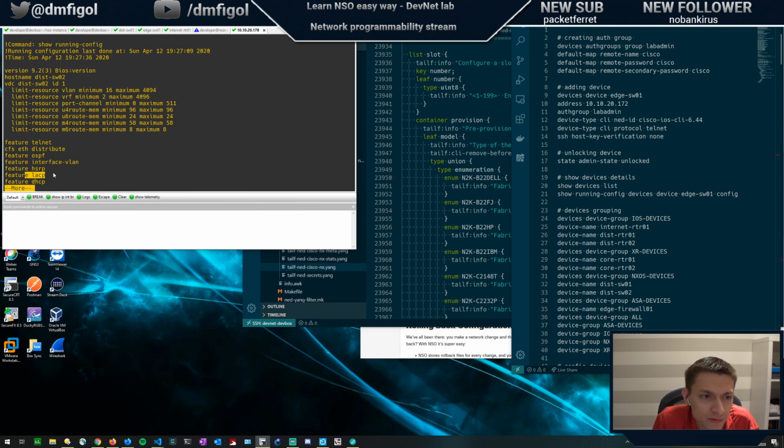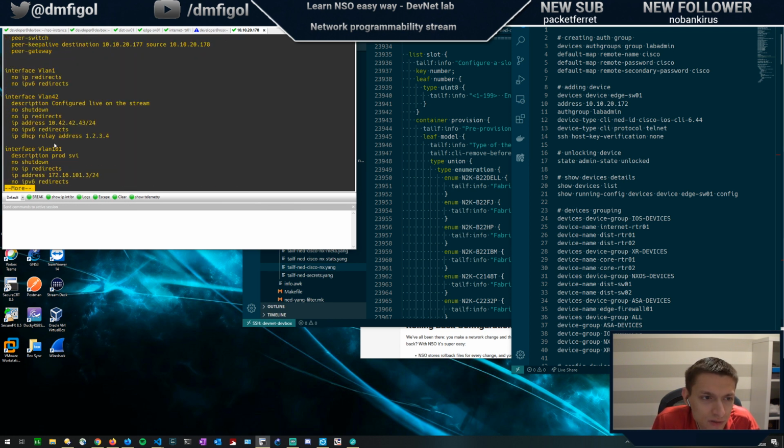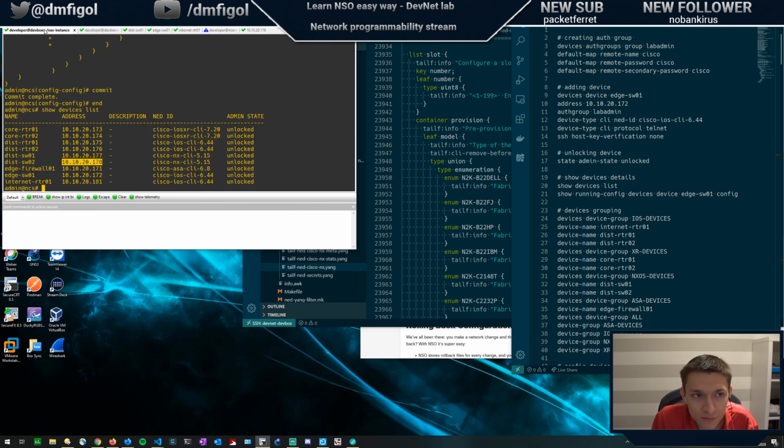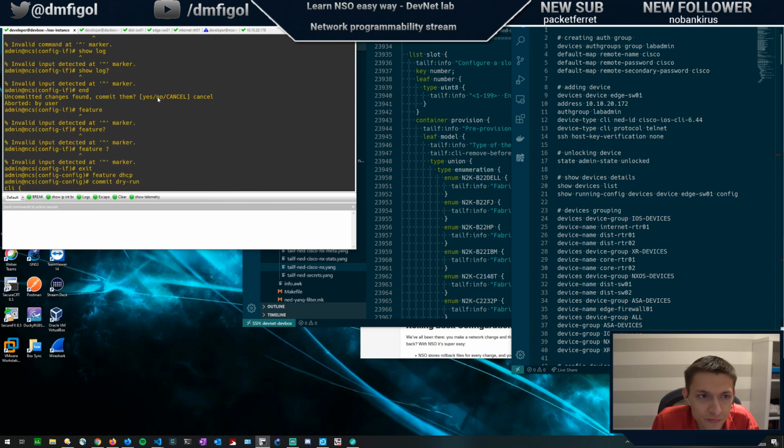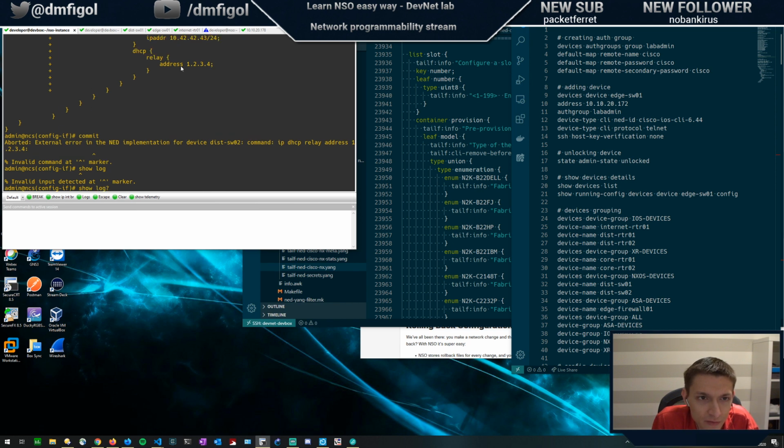Okay, now we have feature DHCP, and we have this configuration there with the relay. Okay, very cool. I was very curious what would happen if some configuration doesn't work together, right? In this case, you just get this error at the commit stage, so it doesn't allow you to commit this.